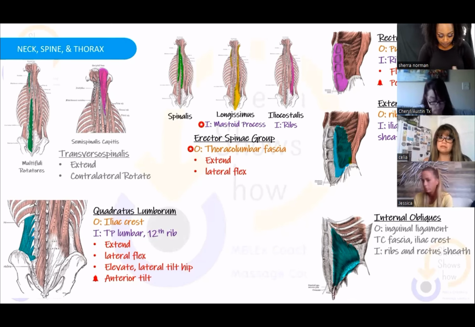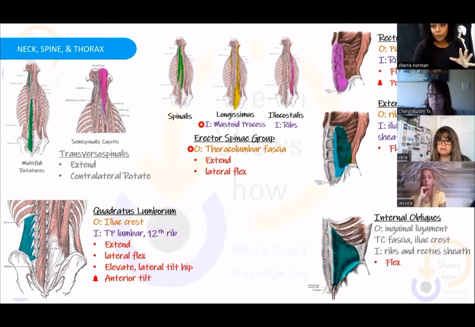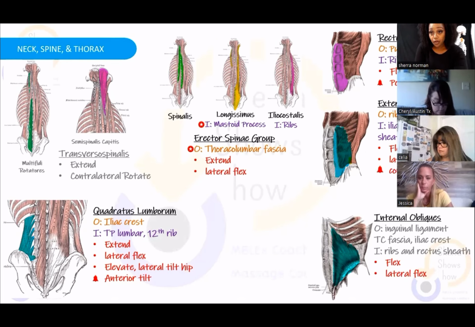And then internal obliques start on that's grayed out. I don't think that's really important, but here's what you do want to know about the internal and external obliques. Let me get my picture up. They both flex, okay? They kind of function like your neck muscles. They flex because they're on the front. There's one on each side, so they side bend and they rotate, but unfortunately in opposite directions, okay? So external obliques are contralateral rotators, internal obliques are ipsilateral. External obliques contralaterally rotate, internal obliques ipsilaterally rotate.